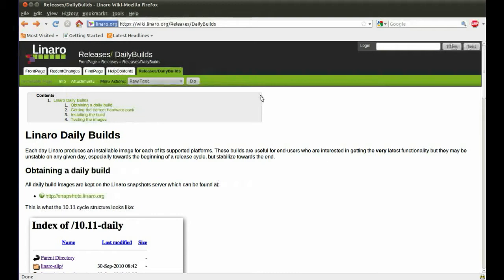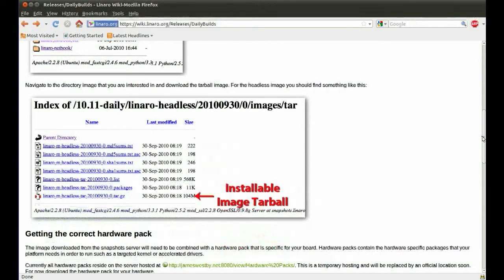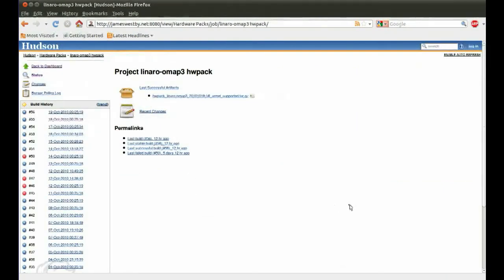To go with the file system, you'll also need a hardware pack which contains all the board specific software like the Linux kernel. You simply need to download the newest hardware pack for the board that you're using. For the BeagleBoard, the OMAP 3 image is the one you want.